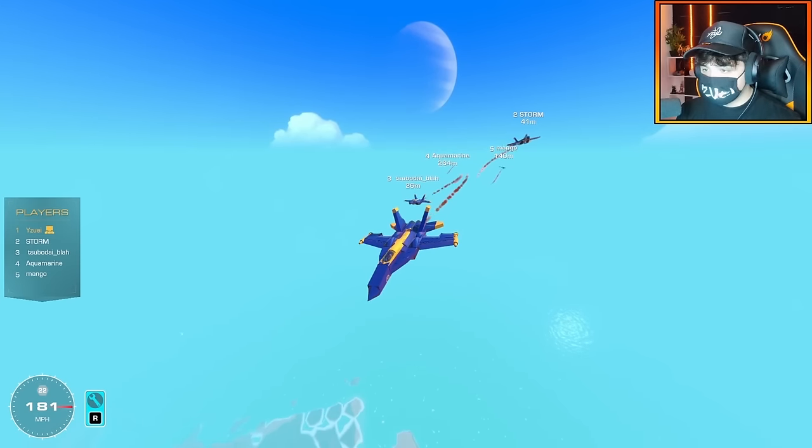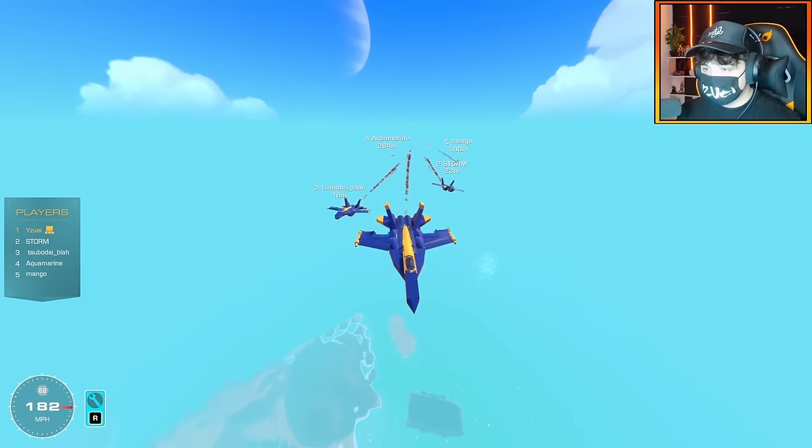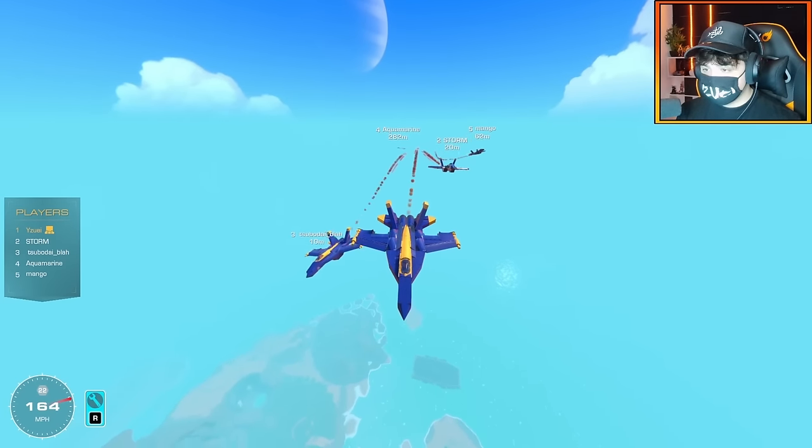Hello. All right, Sue's in a good formation. I'm in full speed. Storm, this is looking good. We just need Aqua. A tiny bit. Yeah, I'm going to let off a little bit. I'm full throttle right now.